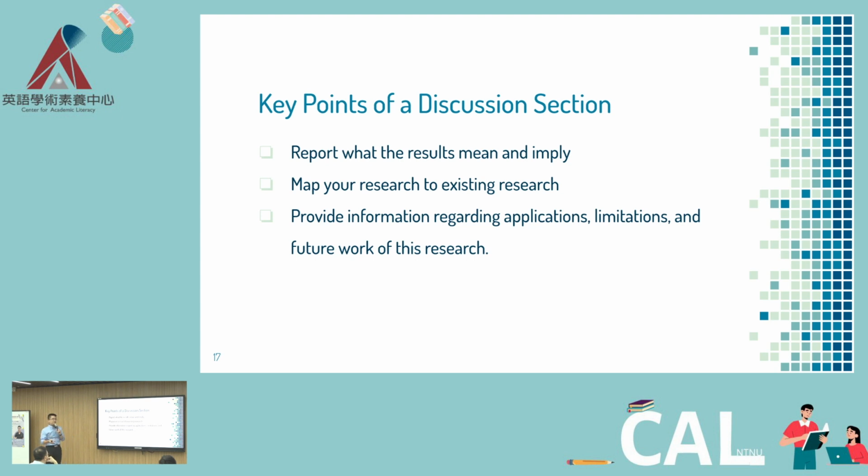Because some people probably get persuaded by your evidence, but they want to know how they are going to apply your results. Is there any limitation? So what comes next? What can the research topic do? So probably some of you are graduate students. You read some master's thesis. So you find your research question from others' research, like a thesis. So usually, the best way to start is to read their discussion section so that you know what kind of problem you can work on, right?